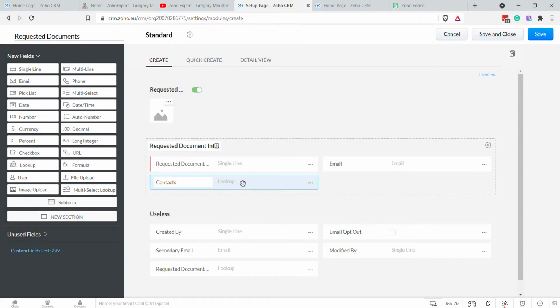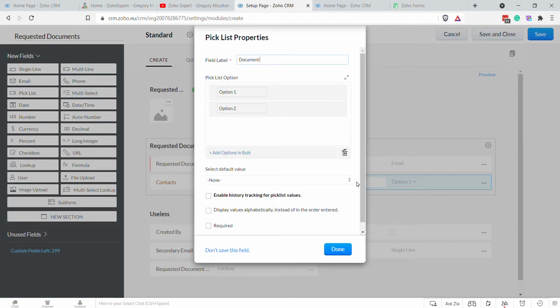All right, so you can do so much with this, but I'm just going to do it basic today. Okay, so we're going to do document type, and I'm going to put a drop down list for that, and we'll say bank statements, let's say most recent 3 months bank statements, annual bookkeeping records, let's say credit report.